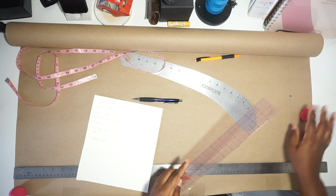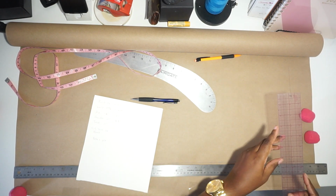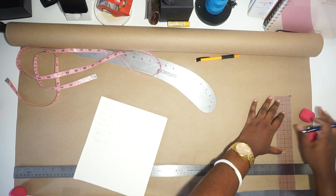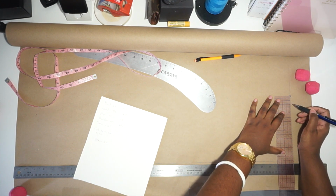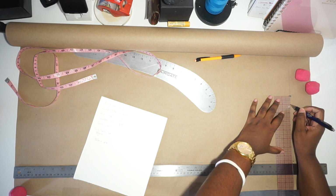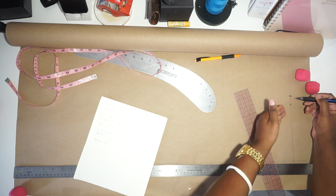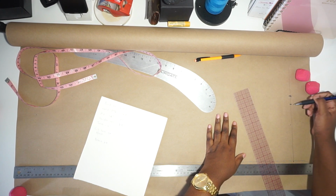So what I'm going to do now from this step, sorry you guys are looking at a lot of stuff, but from this step I'm going to take my ruler again. I'm going to stay on that 32 inch line and go in, because remember, this is the center. I'm going to go in 1 inch like that and mark that 1 inch. So now we have the crotch, which is going to be that part plus 1/4 inch, which I'll grade later. So I'm going to go in 1 inch, okay?